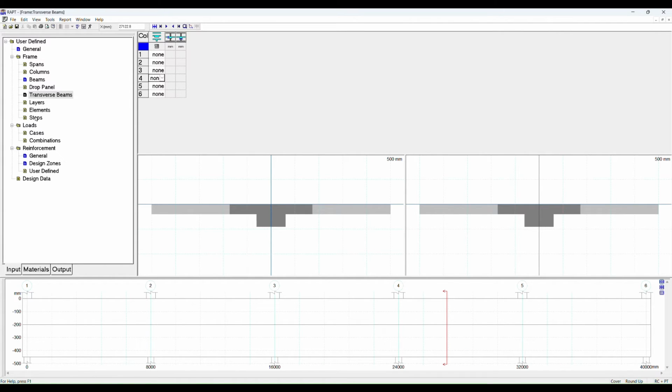And layers, elements, and steps, they are ways to achieve full steps in the slab. Vertical upstands on the left or the right, the center, you name it, you can do it. But it's a little bit more than we have time to show in this tutorial, so we'll skip that for now. There will be a specific one on that later. One thing I should show you is back on your beams, RAPT calculates your effective width in the flange based on the points of contraflexure.